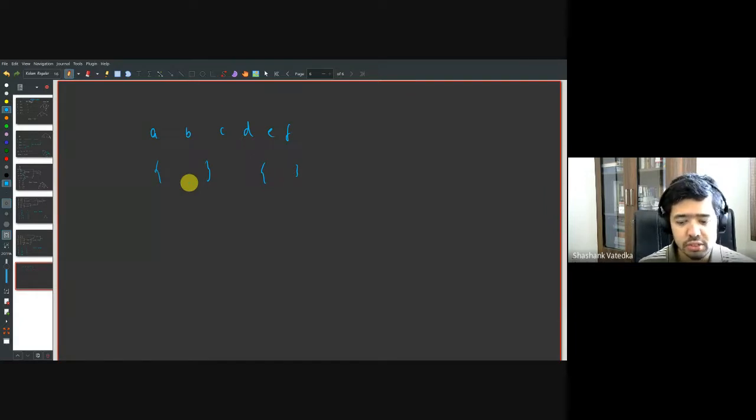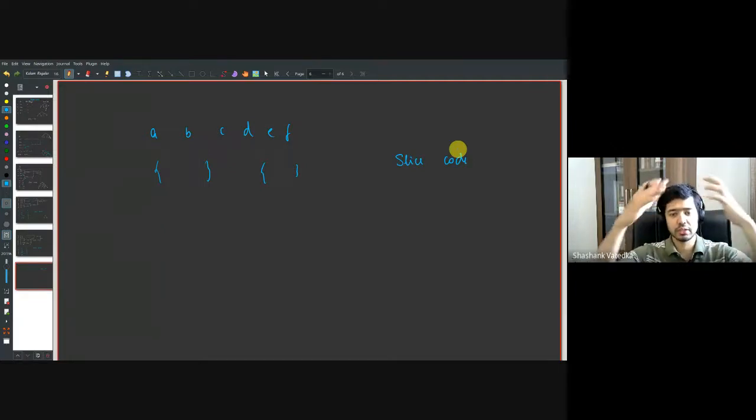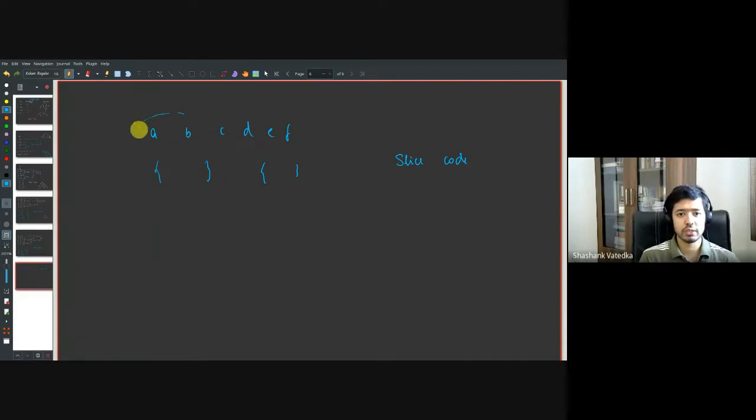This is sometimes called a slice code, and it's a top-down approach. Instead of merging symbols together to get super symbols, you treat the whole thing as one super symbol and try to split it into two super symbols, each having roughly the same probability.